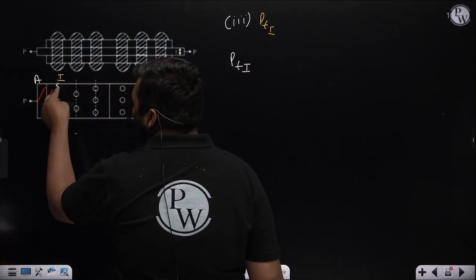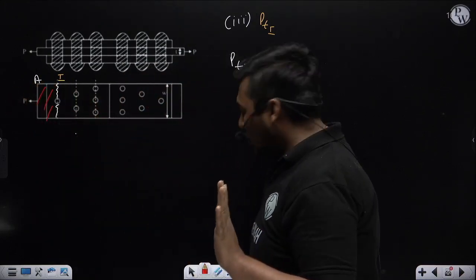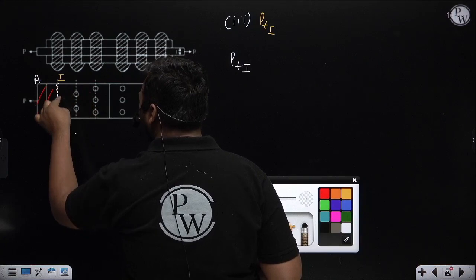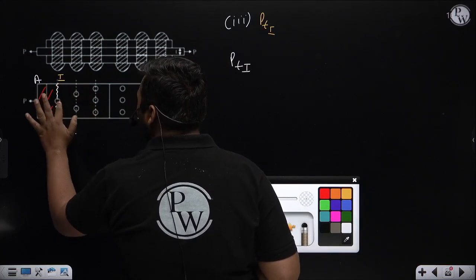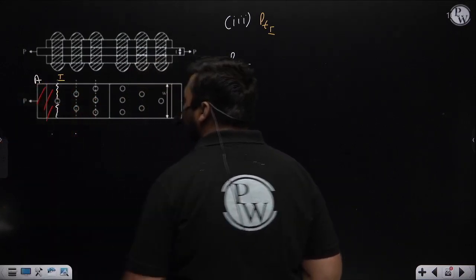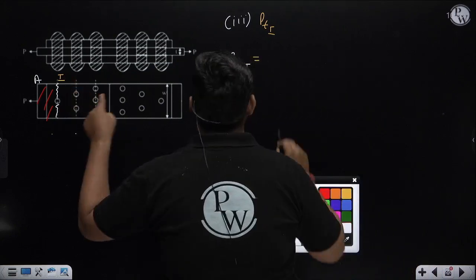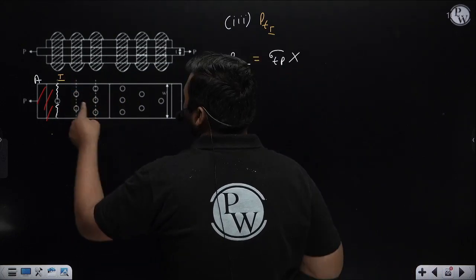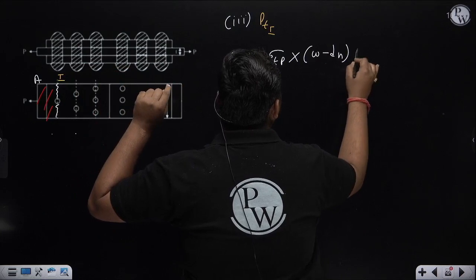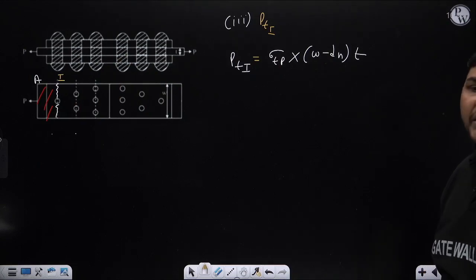Now if tearing from this row occurs, can I say this part of plate A will get separated from the entire section, because on this side no other rivets are coming. So if you want to avoid failure from tearing of the first row, we need to avoid tearing from this row. Now the expression will be: to calculate tearing from this plane, first equate sigma T with sigma TP into tearing area of this plane. For that, first calculate the effective width. Effective width will be W minus 1 hole, so DH, into thickness of plate. Since on this side no other rivets are coming, this is the expression of PT1, the load capacity to avoid tearing from the first row.